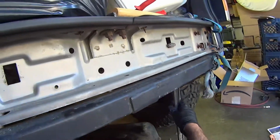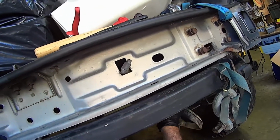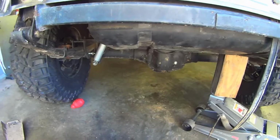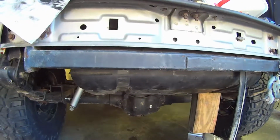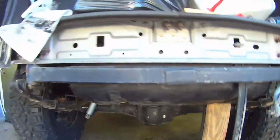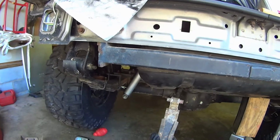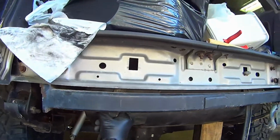Alright, I'm going to take these straps out. On the back side, as you can see, you just got to pull it up and rotate it. You can take these straps out. Alright, so I got my tank in this far. Now I think I may have to take it back out to get this other strap in. Not quite sure yet. Let's see.